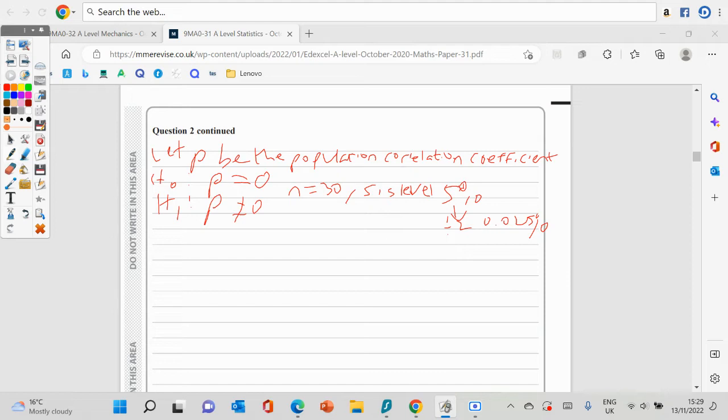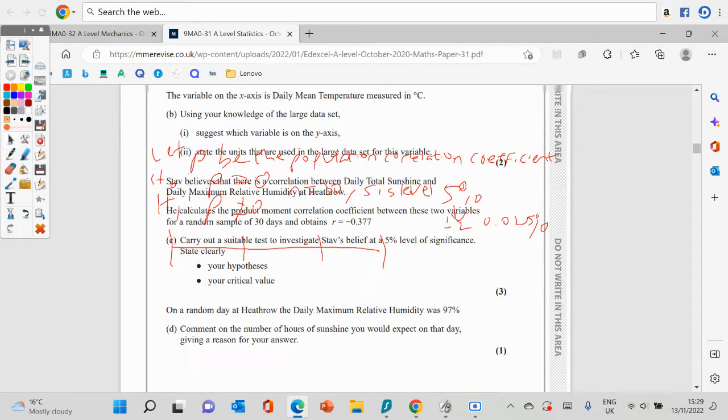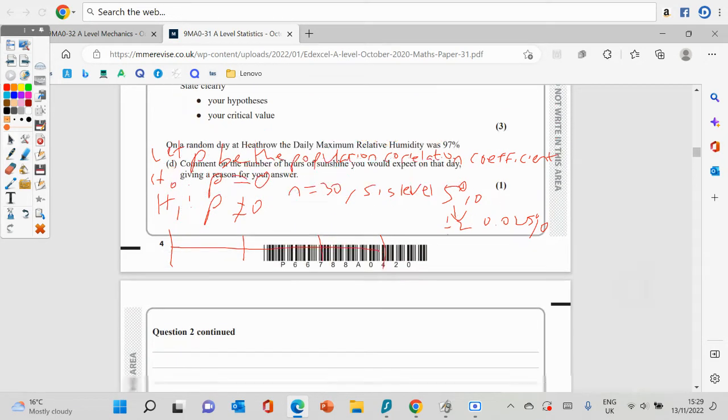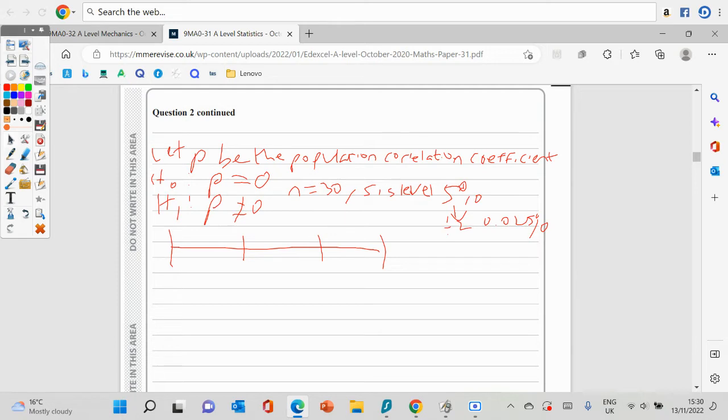Now, I usually draw a diagram for something like this. So, quick diagram just to illustrate what's going on here. So we have minus and then a plus, don't we? Now, I believe if I scroll back up to the top, we're given minus 0.377. Now, if you look up in the formula book, I've got the formula book next to me, you can tell me if I'm wrong or not. I think you get 0.3610 if you look in the formula book under the 0.025 significance level with N is 30. I think you get that.